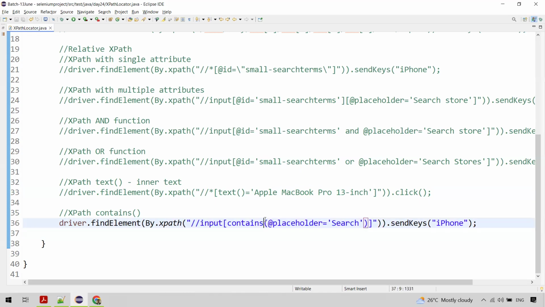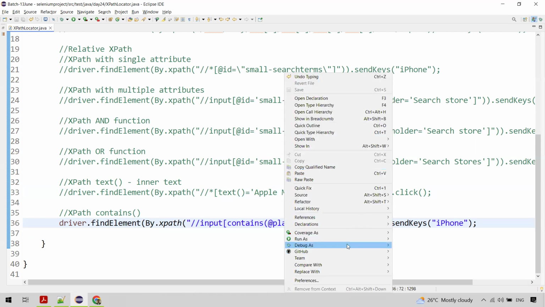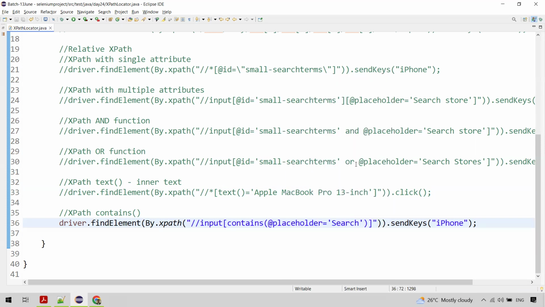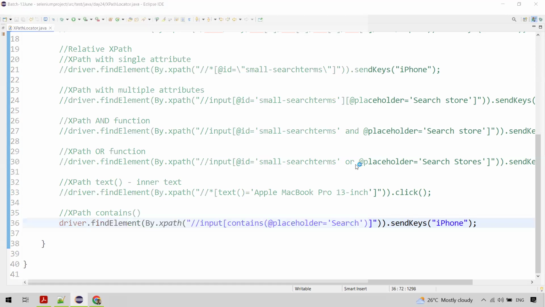Contains, we are saying it has to contain the placeholder attribute, fine, but the value of it has to be at least search, right? So the substring of the placeholder has to be search is what we are searching for. Contains actually looks for the substring of the entire attribute value, simply.